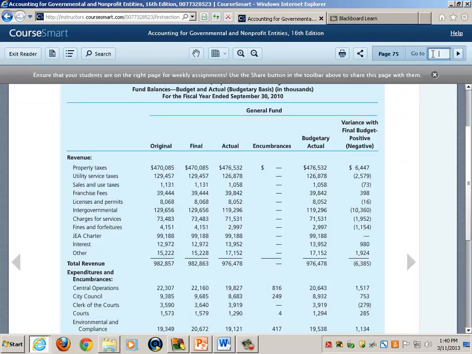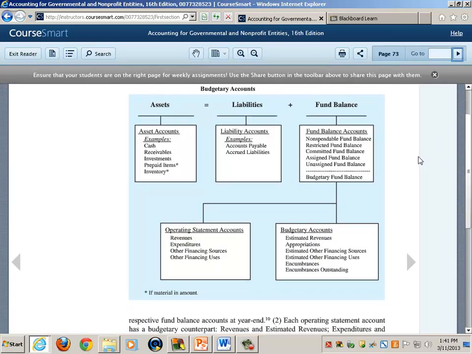Once again, there was one more page I wanted to show you, which is on 73. I thought this chart is really nice. You've got the balance sheet accounts, right, which are your assets, liabilities, and fund balance. Operating statement accounts, new to governmental accounting, budgetary accounts. Tell me one thing. Of these 5 boxes, which accounts get closed at the end of the year? Yes, budgetary, good. Anything else? Operating, yeah. The balance sheet accounts never get closed, right? And any differences here go to where? Fund balance is like your retained earnings, if you can think of it that way.